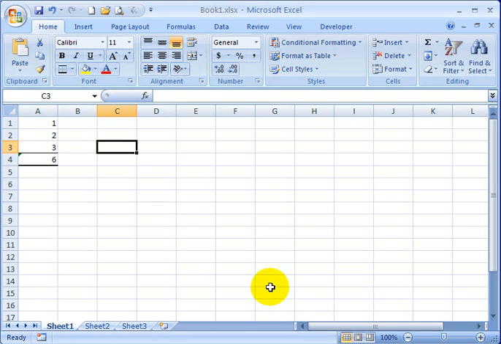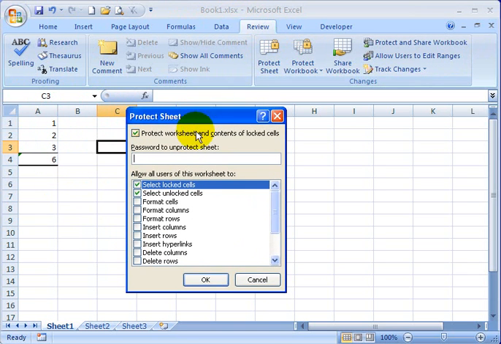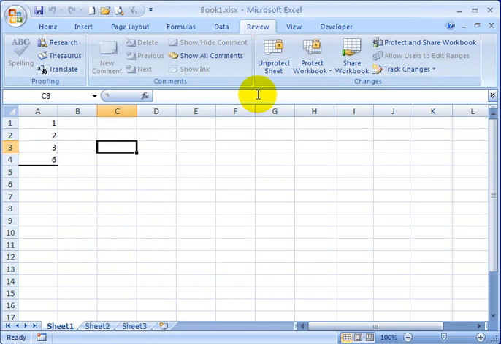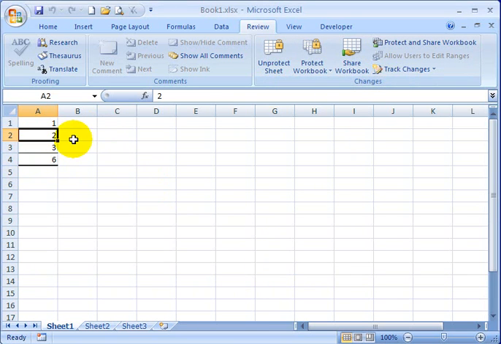In this example, I've selected a very basic spreadsheet, and I've basically got 4 cells. What I'm going to do now is go to Review, say Protect Sheet, and we're going to type in a password, and we'll just retype that in. And you'll see that if I try and type in a number like 5, I get the note that the cell is protected.